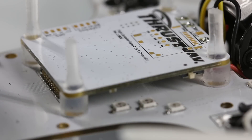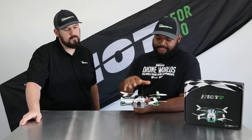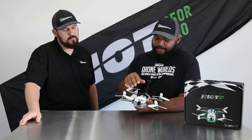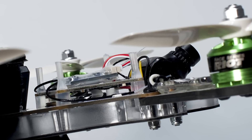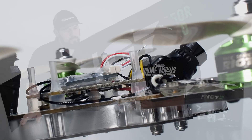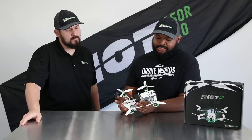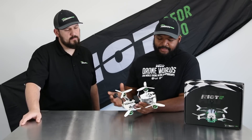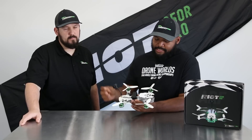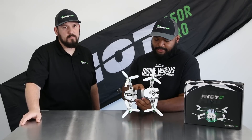Some other features of this drone: it's using an in-house designed F4 flight controller. Our electrical engineer designed this flight controller specifically for the Riot. It's mounted on silicone bobbins, which are also made in-house, and it's mounted with a ribbon cable. So if we upgrade the flight controller in the future or change out the gyro or something, you'll just be able to order that and pop it right in. It's got a fully integrated PDB, with USB ports right there.